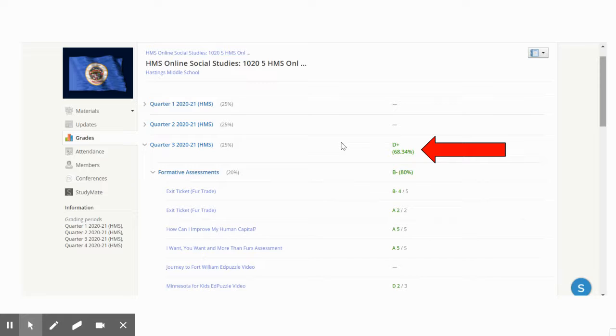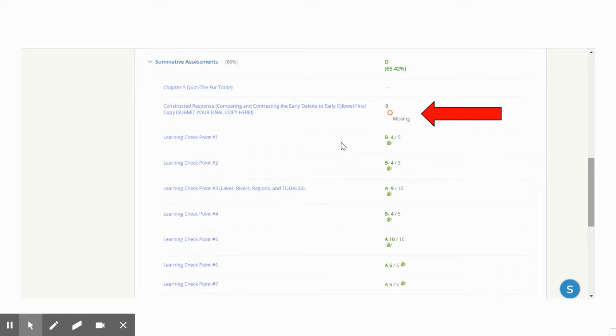And so some of you might be wondering, well, why does this student have 68%? I see a lot of A's and B's on the screen, Mr. Gardell, and a lot of really good scores. And that even continues on to the next slide. But there's one assessment that's dragging, so to speak, the student's grade down, and it's because the constructed response has not been completed and submitted by this student. So it's dropping the student's grade because it's marked as missing in Schoology.